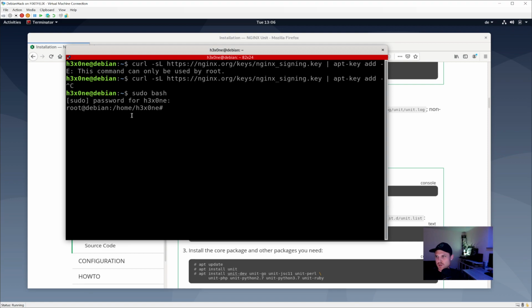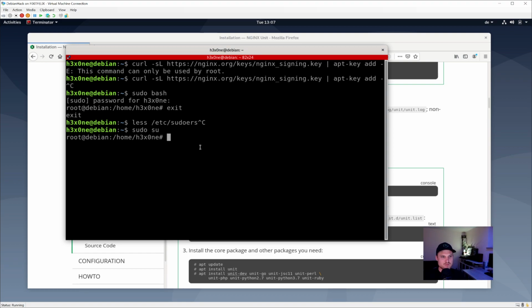If sudo bash is not working for you, try something else. To be able to do something like sudo bash, my user has to be in the so-called sudoers file. It is located in etc sudoers on most of the systems. If this is not working for you, try something like sudo su and then the password of the root user.